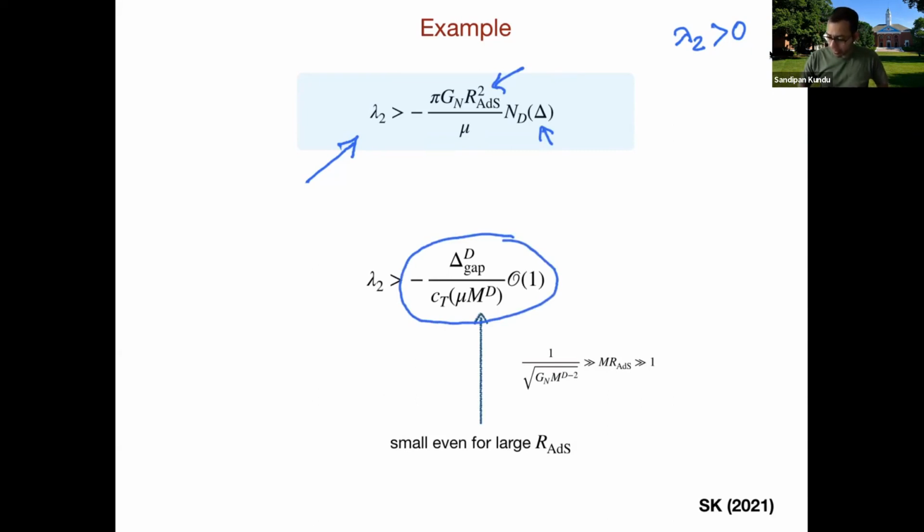So basically, even though it looks like there is the radius R in the numerator, so it looks like it should grow a lot in the large radius limit, it's basically this factor. It's basically some power of delta gap divided by central charge. Since we are always taking the central charge to be large first, then we take delta gap to be large, the right hand side is always negative but small, even when we take the large radius limit. Another way of saying this is that we take the large radius limit in this way. So because of that, the right hand side is still small.